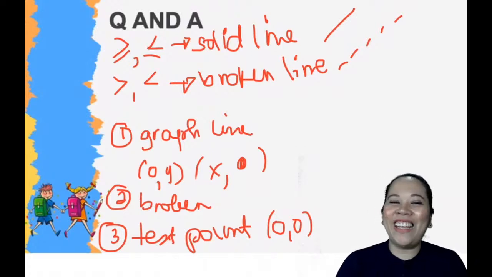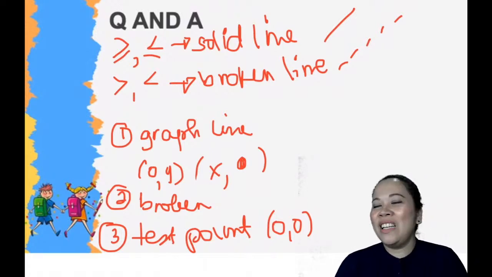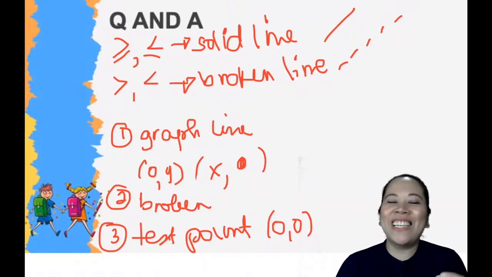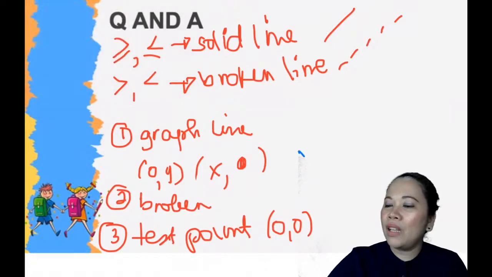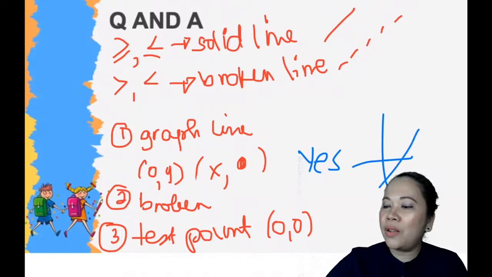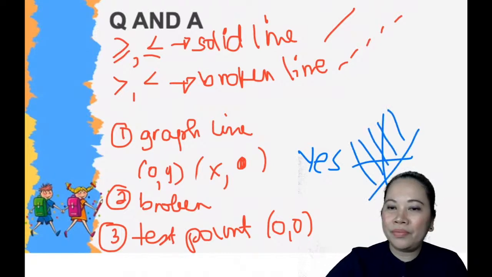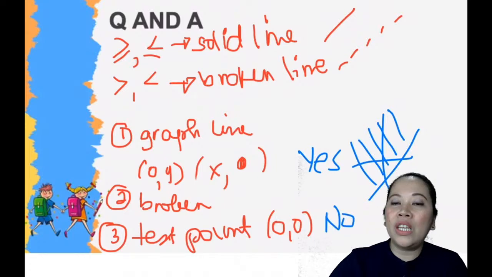Okay, you're welcome. So you shade the part where the inequality is a yes. If it is a no, all right. So if it's a yes, then you shade where (0, 0) is. So if that's your line, you shade it. But if it's a no, then you shade the opposite.